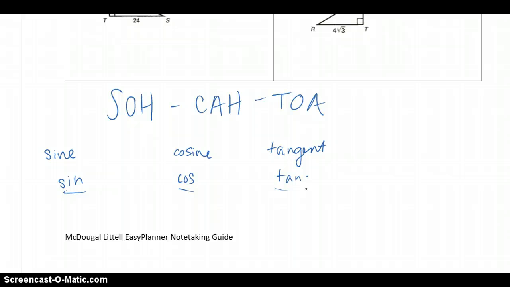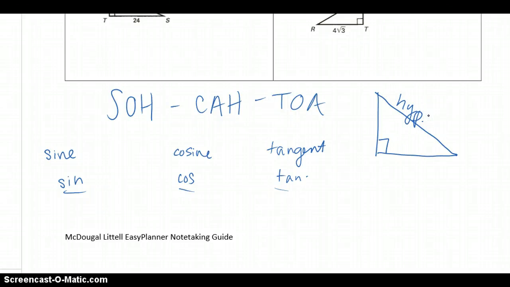So that is where we get the S, the C, and the T from. Where did the other letters come from? What do they represent? Well, when we are using sine, cosine, and tangent, we are talking about triangles, and in particular, right triangles. So if here's my right triangle, if you were to take a guess, what does H stand for on a right triangle? The hypotenuse, exactly.